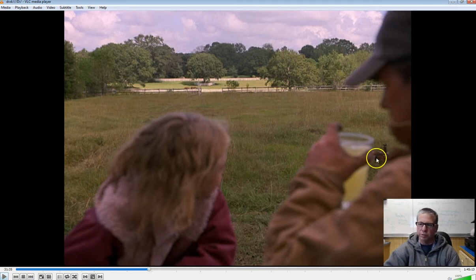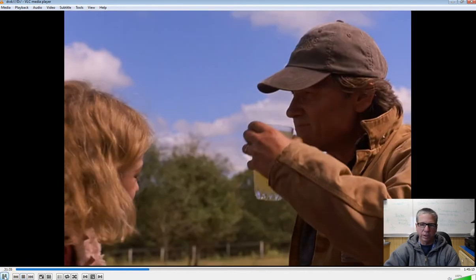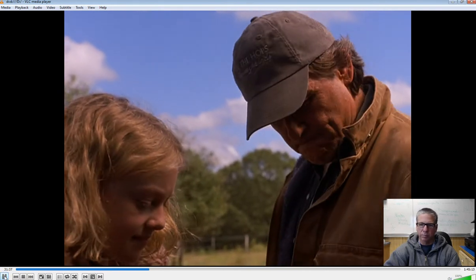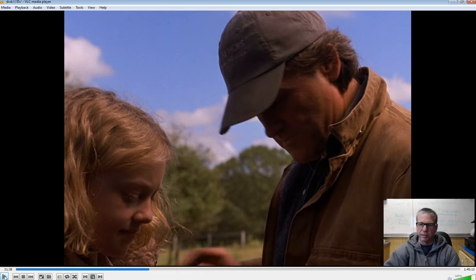In just a minute, I just noticed this right here. We're going to talk about this. That's a trailer hitch there. There's a trailer in the background. We're going to talk about that in a minute. Keep that in the back of your mind. But let's finish up the lemonade and watch again. Oh, yeah, there you go. Takes a drink, and boom. He sets it down, and it looks like it's down at waist level. So, there you go.